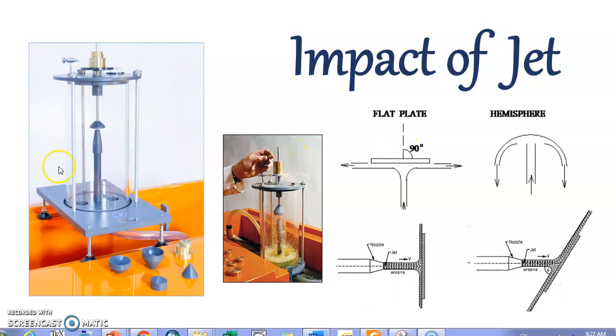This is the experimental setup where you have a pipe, a normal pipe, a nozzle, and the jet. And this is how a plate is fixed. Now, this plate is subjected to movement. The moment you make the jet form here, we balance this plate by adding some weights here, and that weight is called the actual force.